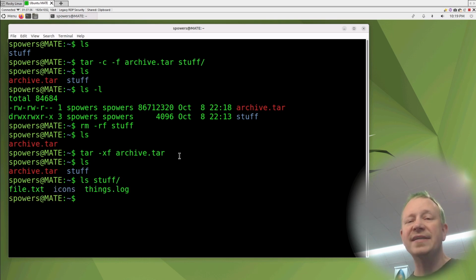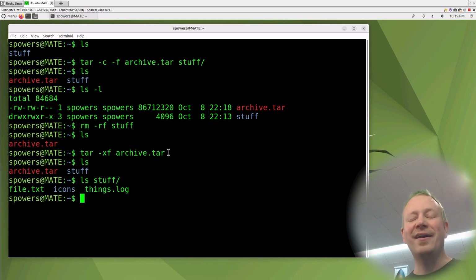So we have it. Now we still have this archive.tar file. And remember, it is just about the full size of all the stuff inside the stuff folder. So let's talk about compression, because tarring it is usually only the first step. We also want to compress it so we can get it in our carry-on luggage, right? We want to sit on it and get it to close.